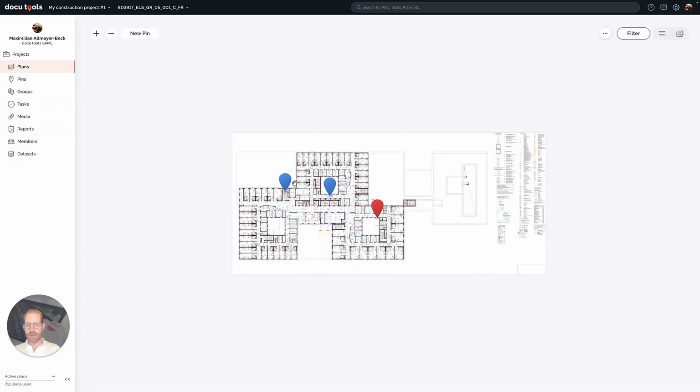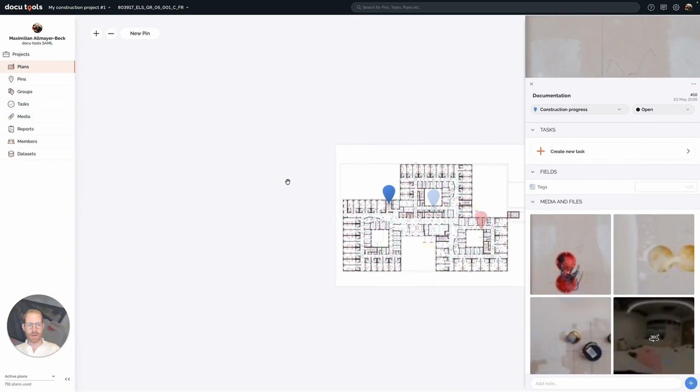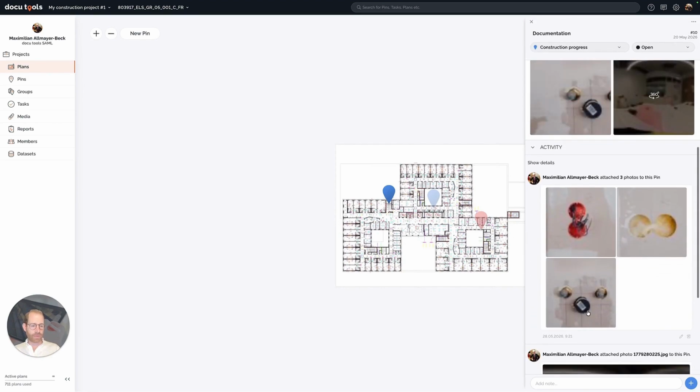You can see that you can simply place a pin in every room here, or at least section by section, depending on how you want to do it. You can place a pin. This is what we've done here. And here, continuously throughout the section of the construction project, take photos. So you can either take individual photos here like this. For example, today I took 3 more photos.